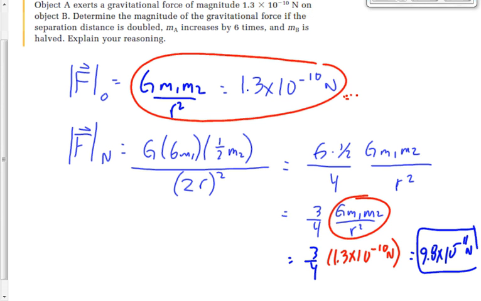I'm not usually a huge fan of math, but sometimes it's kind of elegant in what it can do, right? This is a mathematical exercise. It's related to physics, but it's really a mathematical exercise. We don't know what the value of any of these variables are, but yet we can figure out what the new force becomes just by how much the other variables have changed, not by what they are, but what they've changed by, just by using a little bit of a mathematical trick.